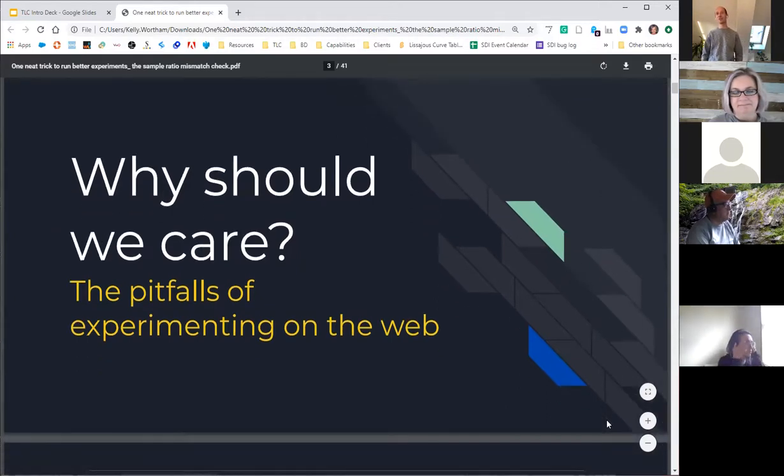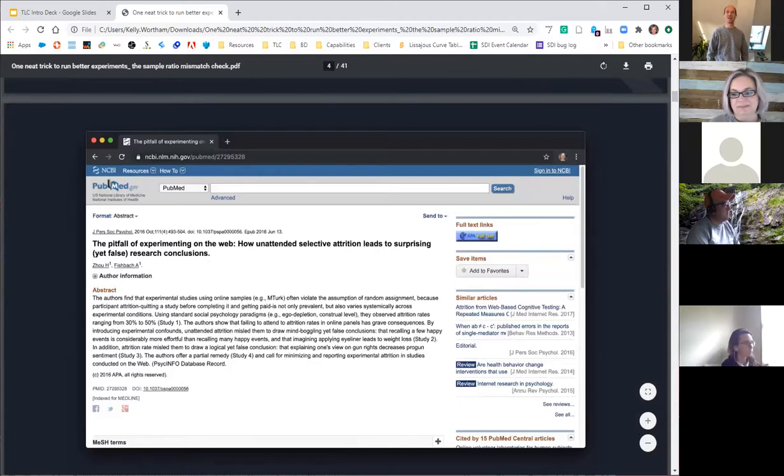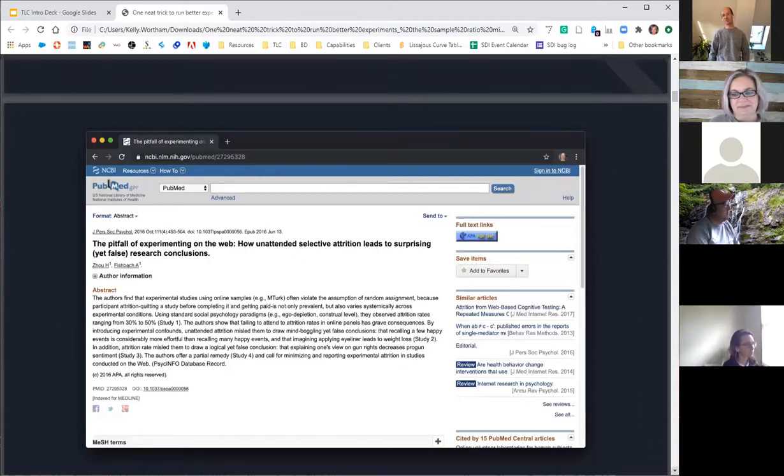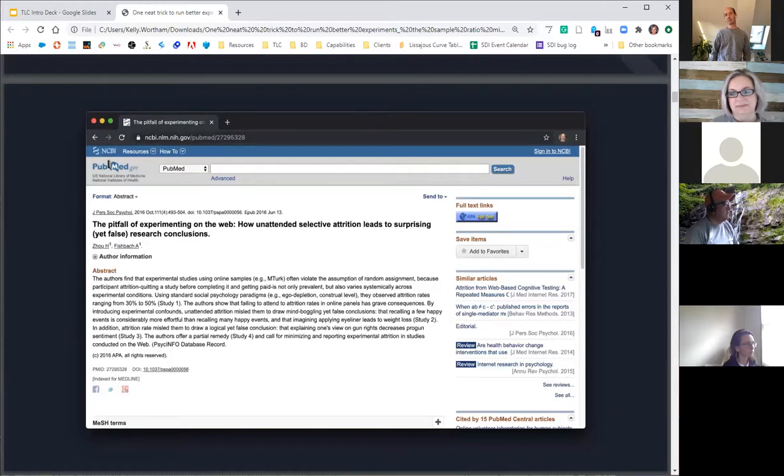And to explain why this is a problem, I want to use one of my favorite papers ever. It was called The Pitfalls of Experimenting on the Web. It is a paper written by 2 statisticians that tries to point out data problems in psychology papers. And because these are statisticians, obviously they have some math in there, but because they wanted to explain this in more understandable terms for psychologists, they also wanted to include some practical examples of why this is a problem. This is one of the reasons this is my favorite paper.